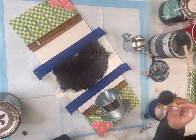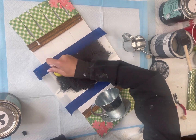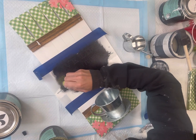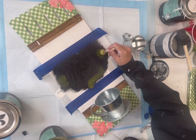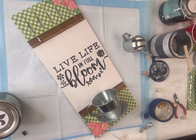And I'm just using a foam dabber with a little bit of paint. You just want to lightly dab. And then I just took a little bit of Wise Owl Spanish Olive and I just dabbed over some of the floral designs that were on the stencil just to add in a second color, and then I removed it.